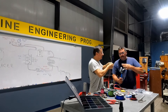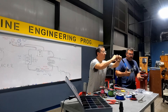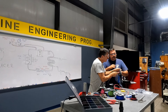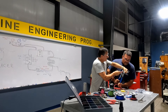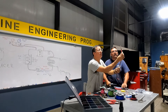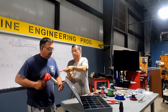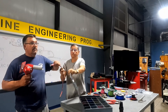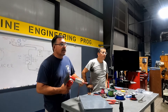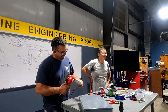You introduce the heat shrink before installing the terminal. Pass the cable through the heat shrink first. Verify that no metal is exposed between the terminal and the plastic insulation — the plastic must not be exposed. Then you crimp it. This is a crimper tool with different sizes — four gauge, six gauge, one-zero — you move it to select different sizes. Then you crimp in two positions.